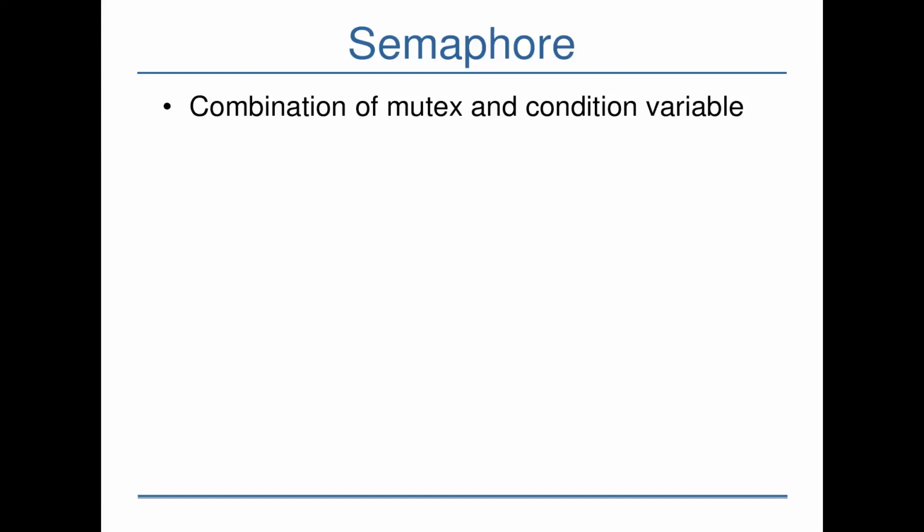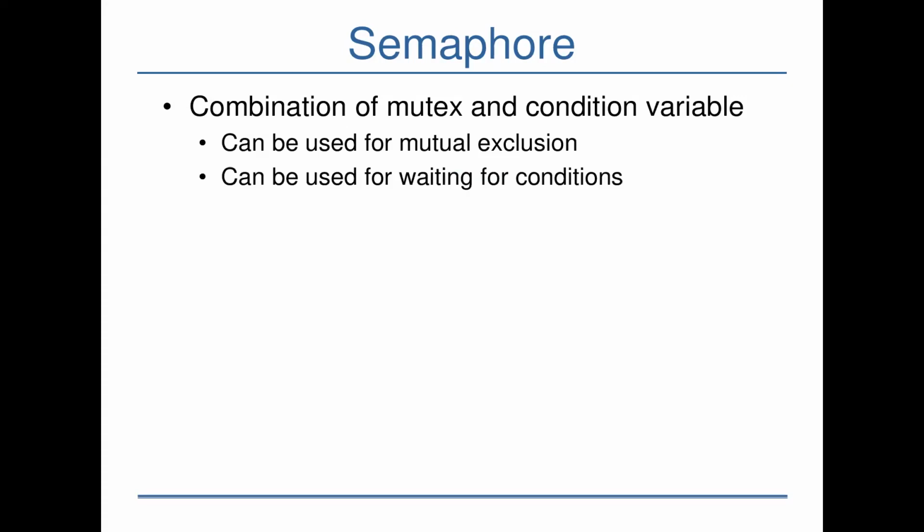Effectively, a semaphore is a combination of a mutex and a conditional variable. First, you can use semaphores for mutual exclusion, pretty much the same way as you use a mutex. A semaphore is just more general. In fact, if you initialize a semaphore properly, you can replace all mutex occurrences with semaphores. It can also be used for waiting for conditions, like condition variables. Again, it doesn't mean that semaphores are exactly the same or can always replace condition variables. You can design the algorithm in a different way, but just keep in mind that it has different semantics. With condition variables, you don't care whether the signal arrived or not. With semaphores, you have to preserve that.